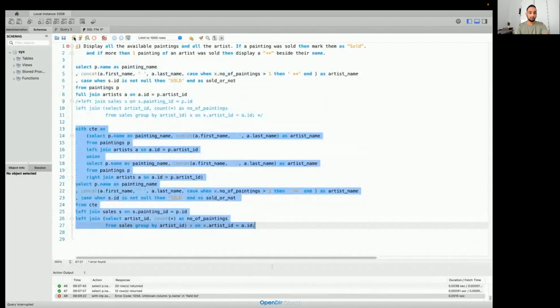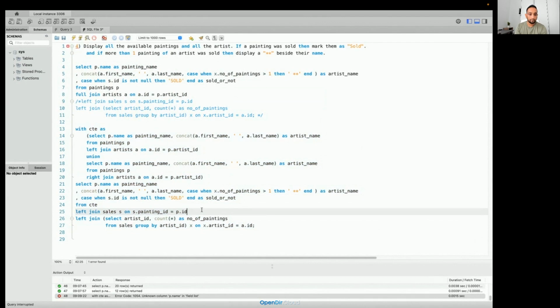Let's see. I'm getting an error. What is the error? Mm, unknown column p.name. Where is p.name? Oh, okay, okay. So I'm using CTE here. So my CTE has, I've already got the name here and I've got the artist name here.